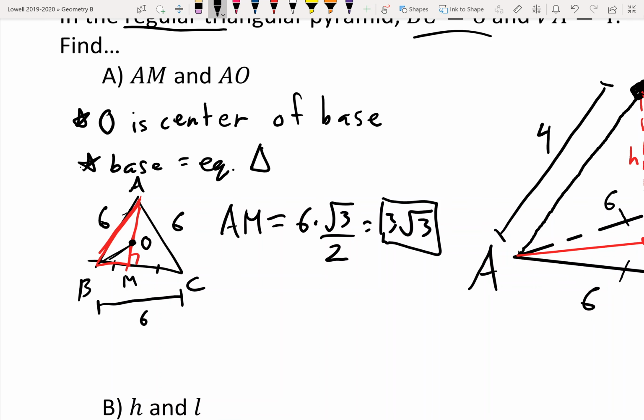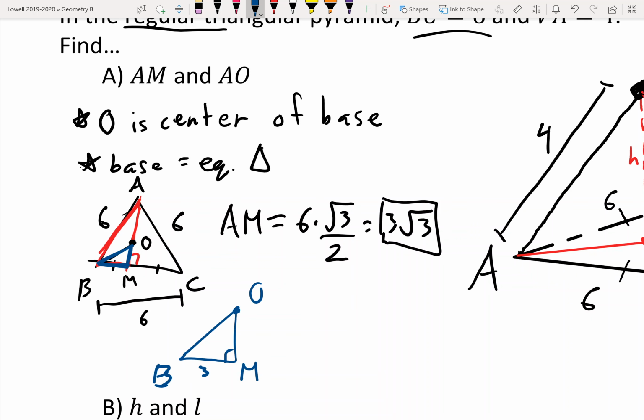One way to do that would be to use a little bit of right triangle trig on this new triangle. And I'm going to draw this one in blue. Figure out the side lengths of this triangle. That is another 30, 60, 90 triangle, and we've seen this one before as well. And since this bottom leg is bisected, let me draw this triangle a little bit bigger here. So right here, this is O, this is M down here, and this is B. Sorry. This has to be 3.